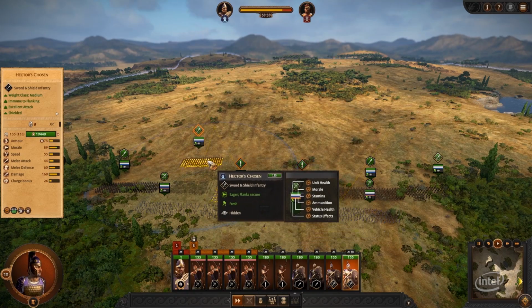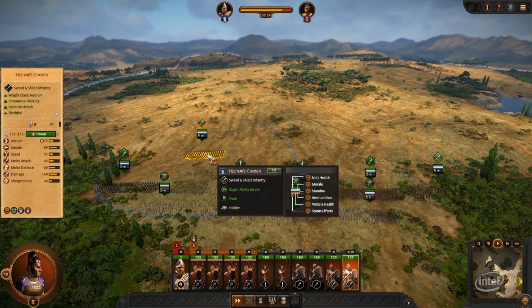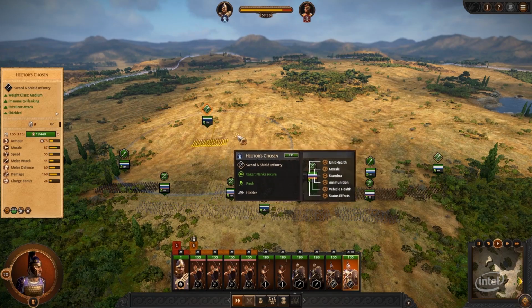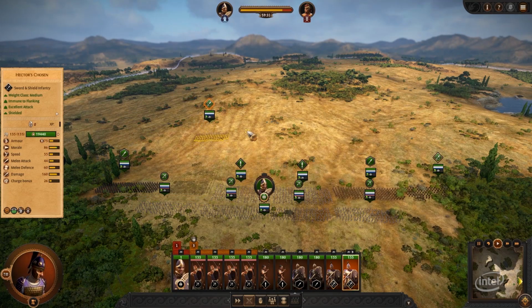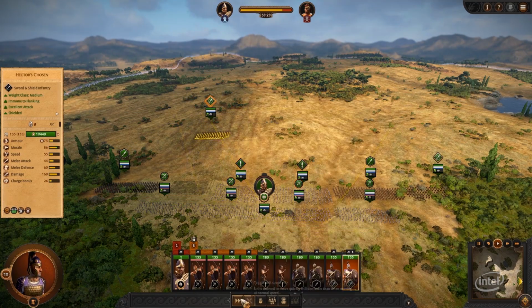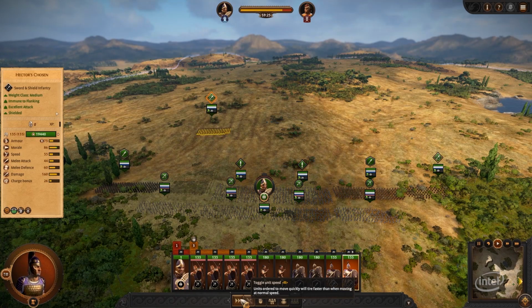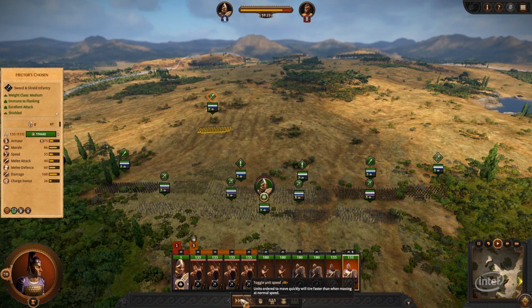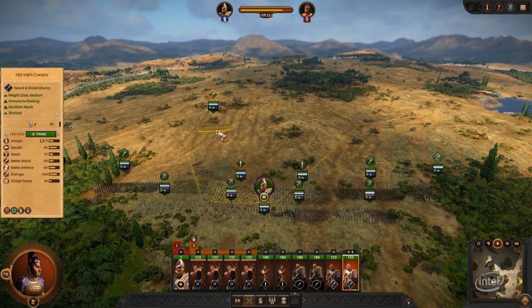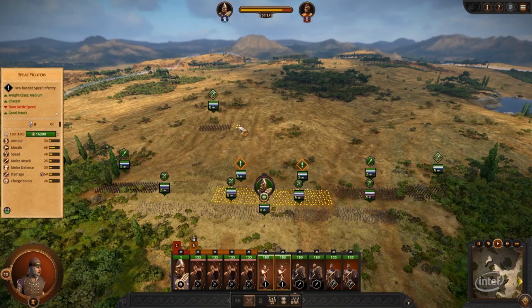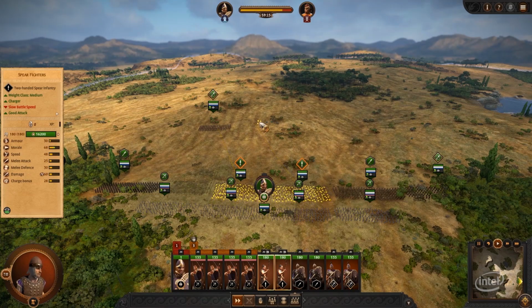However, it can be bad for fatigue, which is something we'll touch on in a later video. By tapping R, you can tell a unit to march to their destination instead, or you can use this toggle button down below. Marching from place to place is, again, slower of course, but much better for fatigue. Now, just as you can give that order to an individual unit, you can also select multiple units and right-click on the ground to send them forward as well.